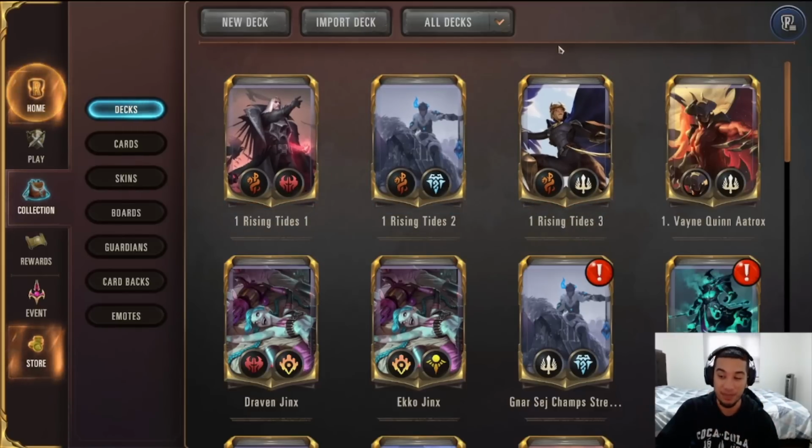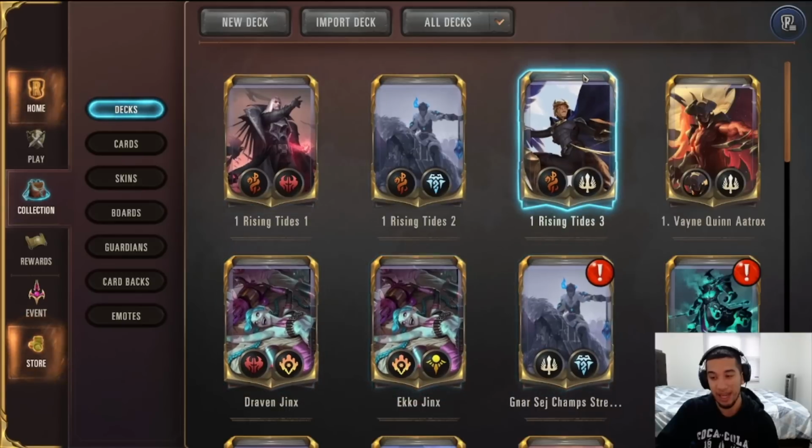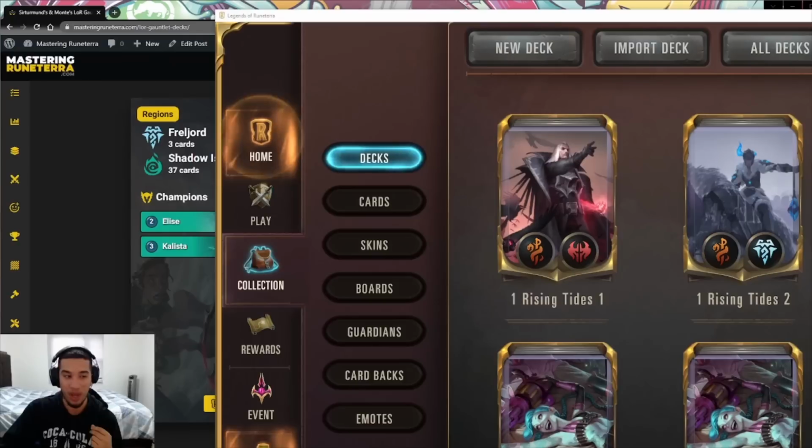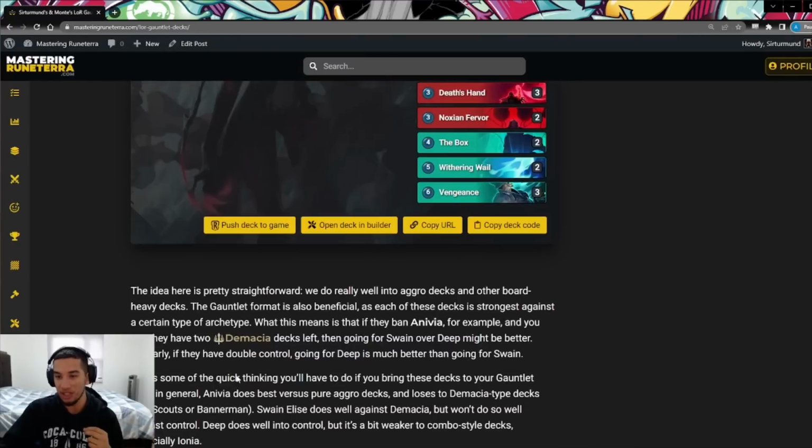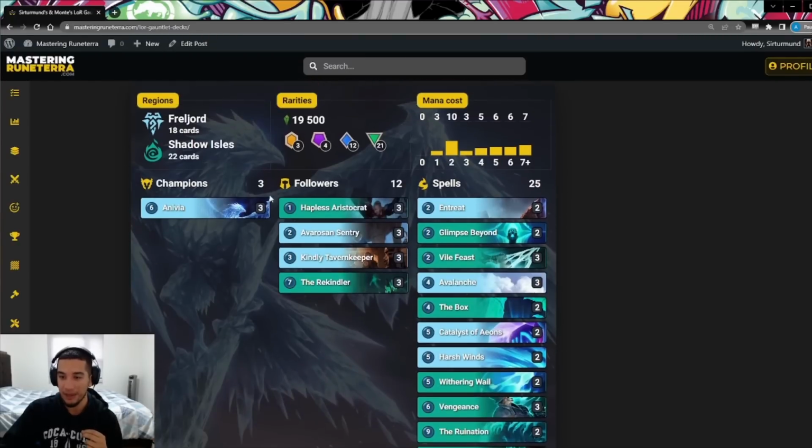Remember, 6-mana Vengeance was not a thing back in this meta. So the fact that you still have 6-mana Vengeance is still huge, and that's why I ended up recommending that Anivia deck in the article, because I do still think that Anivia is probably going to be your strongest deck in this kind of Foundation, Rising Tides, restricted meta. So if you're actually trying to get the Prime Glory, you go Anivia and you go Twisted Fate Swain, and no matter what, you're always going to be guaranteed to play one or the other, because the opponent can only ban one of the decks.